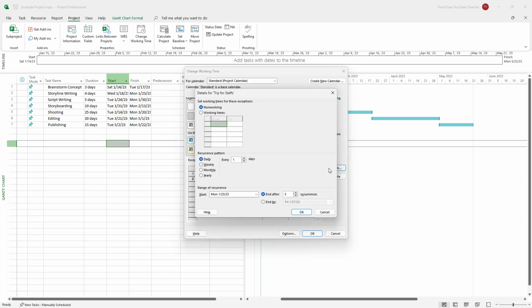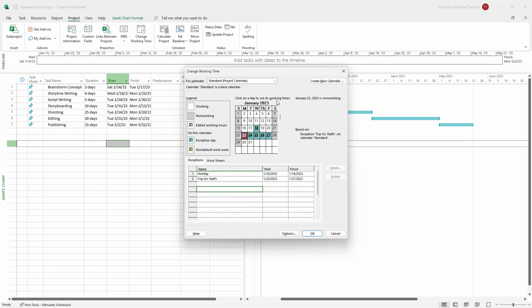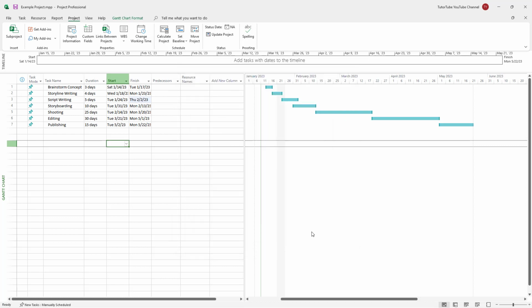If you go onto the details, you see the details over here just like this as well. But this is basically how you define non-working days, by adding in exceptions. This depends on the individual calendar, as you can see. For part-time, it is not defined right here, but on Standard project time you can see it is defined right here.